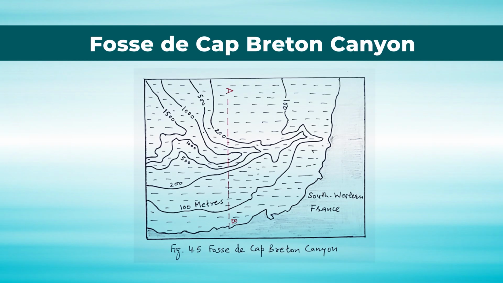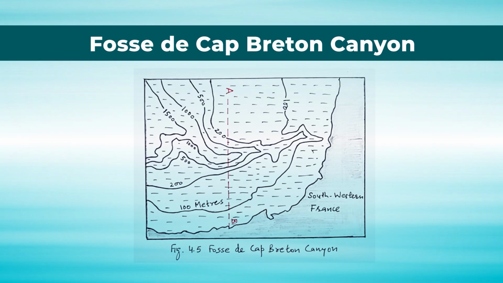So if we go from its head towards the shoreline to the deeper area of the ocean, then that will be known as the longitudinal profile. And in this particular map, this marked cross section A to B, if we go from A to B, then height 200 meter, which is basically depth because we measure from sea level, and then we have 400 meter, 500 meter, 1000, 1500. So it comes out as a V-shaped valley. So this way submarine canyons are similar if we analyze on the basis of cross profiles and longitudinal profiles.